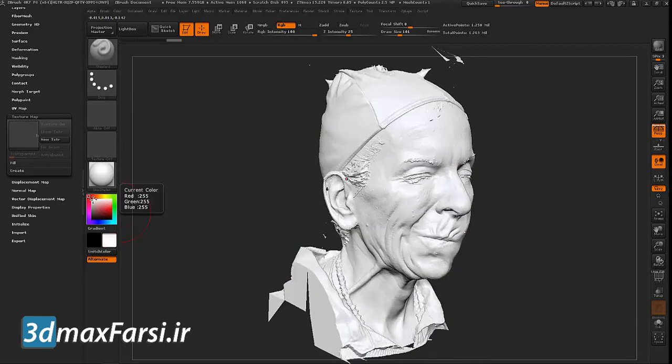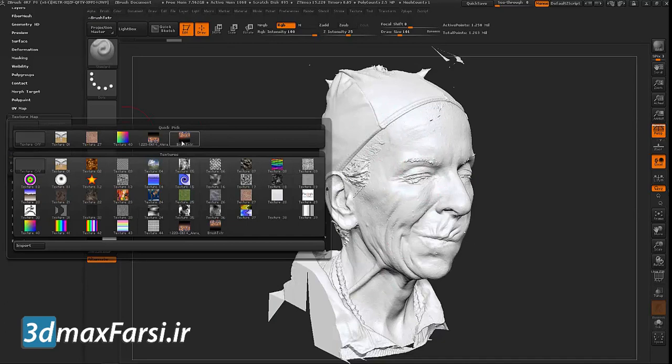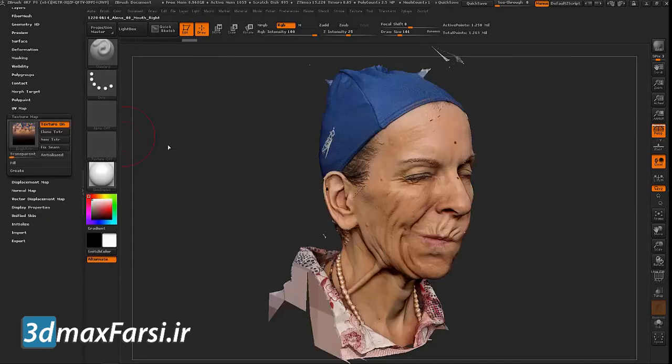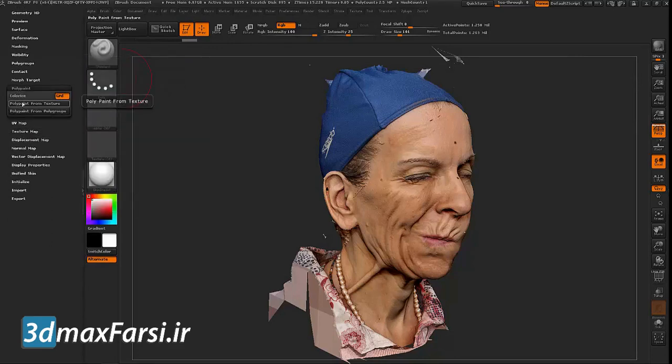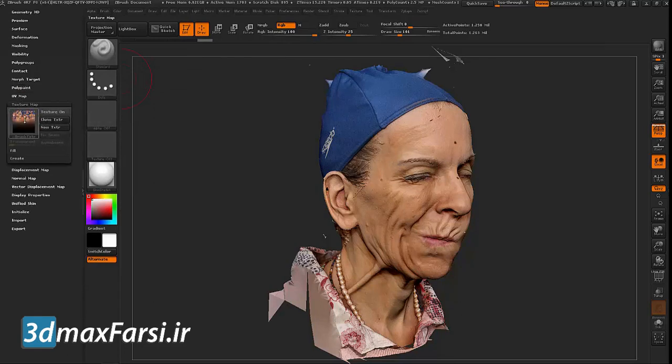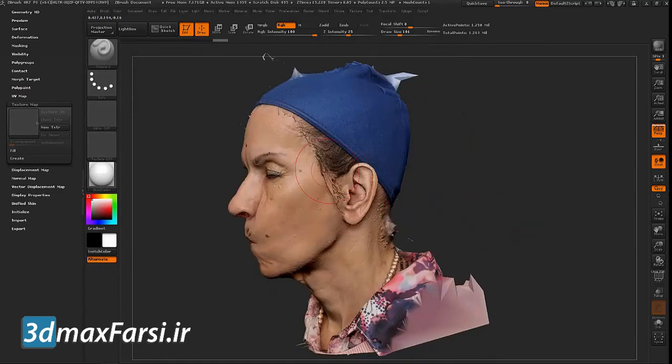And then above that is the texture. So if I paint just crazy designs like pink swirls or whatever I want on the skin, and then I turn on this texture map, it would be on top and it would cover up the poly paint. What I want to do is bake this down into the poly paint layer so it becomes part of the mesh itself. And it's really easy to do. I'm just going to turn the texture on, and then I'll come here to poly paint and go poly paint from texture. And it's done. So now if I go to texture map and turn that off, my color all stays there because now it's baked right into the mesh itself.